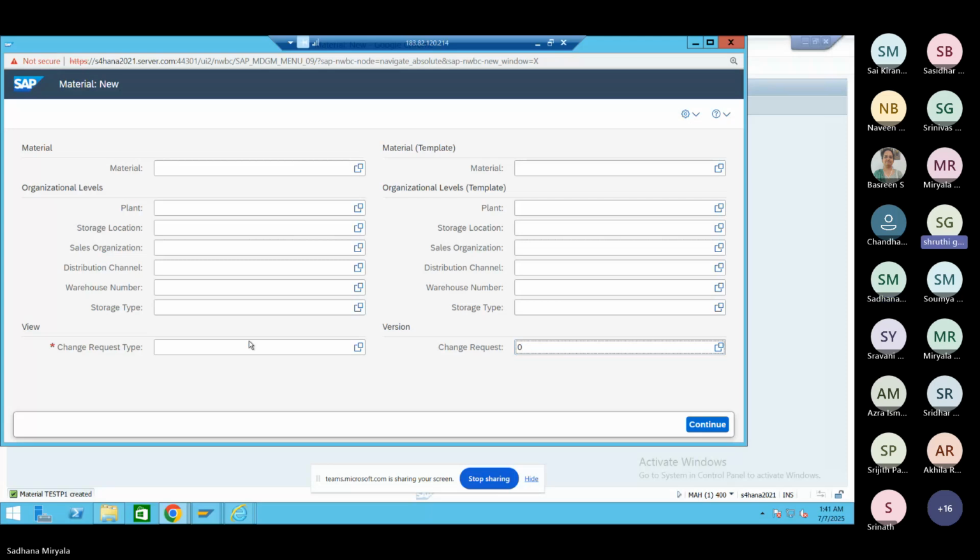So now if you want to create any master data through SAP MDG, you have to have a change request type. That means you are going to change the material, create a material, display the material, or like that. Here I am just clicking on the F4 button.